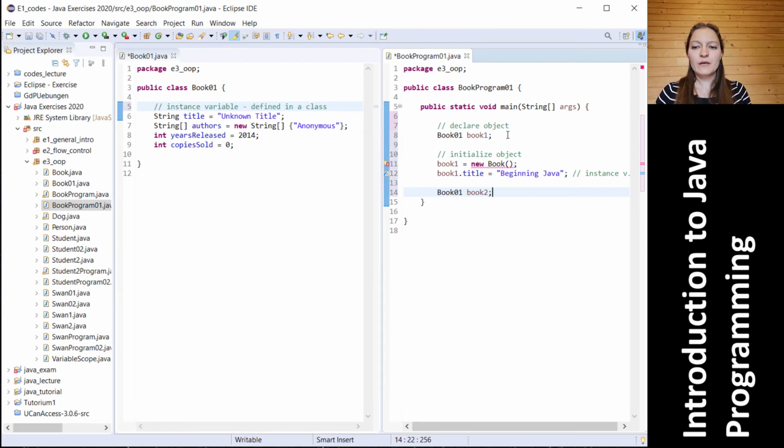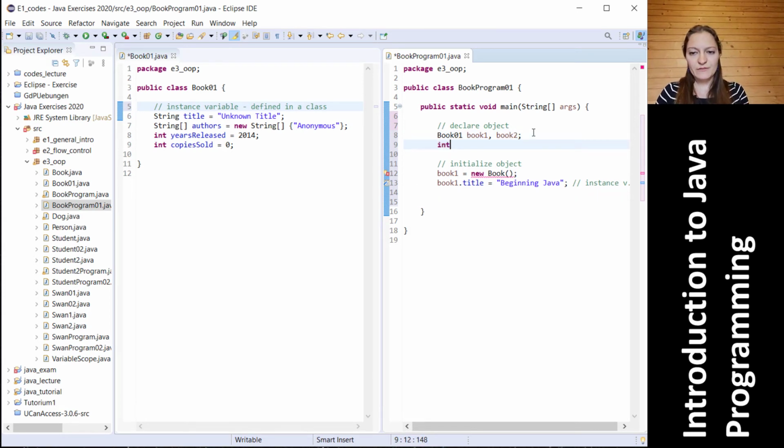This would be valid. However, you can also put it here in order to save some time. This is very similar to when you were defining integer variable a and then b. So it looks the same, and the syntax is also the same.